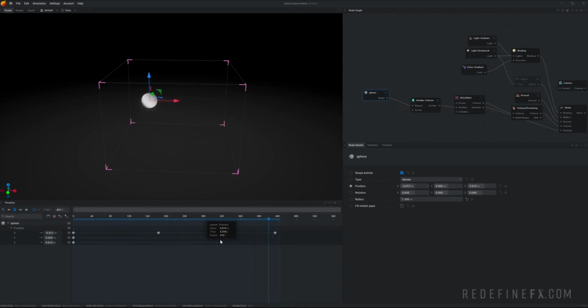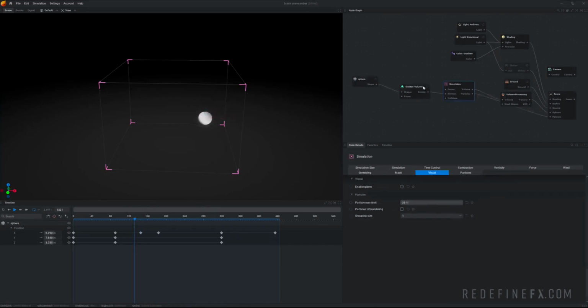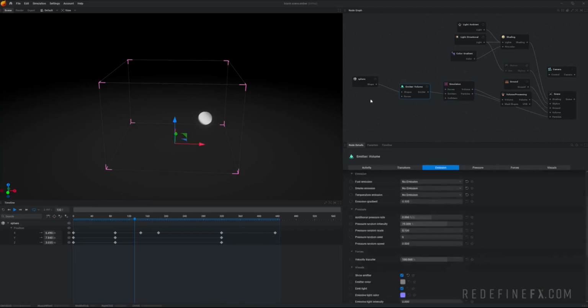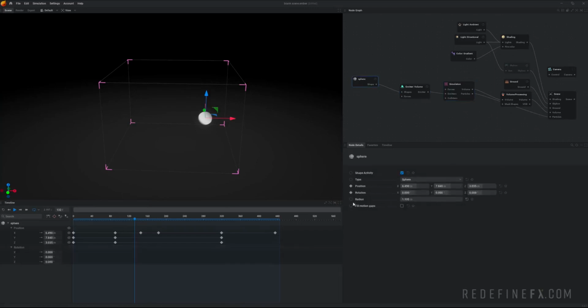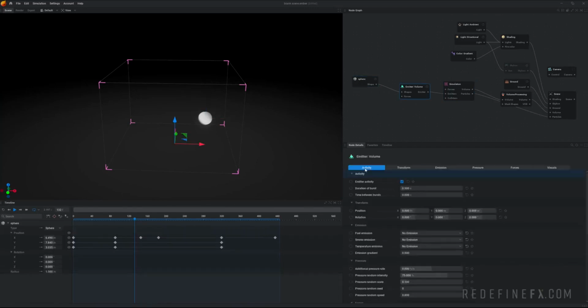So this is something that you may be used to from After Effects, where you are used to just changing the value and it will automatically create the keyframes for you. Or you can turn this off, and then no matter what you do, no keyframe is created until you create it manually by holding shift and clicking to make a new keyframe. Like I said, everything that has this circle next to it means that it can be animated. So I can go back here, I can animate the rotation, I can animate the radius, you can animate the activity of an emitter, turn things on and off. The possibilities here are endless.